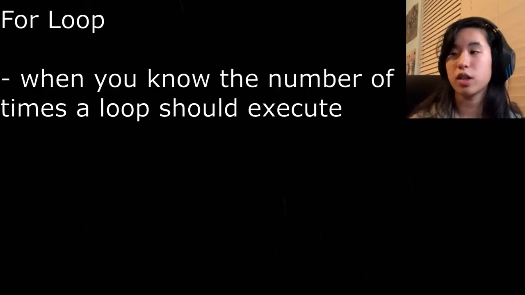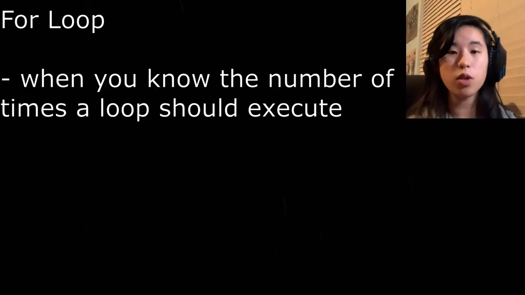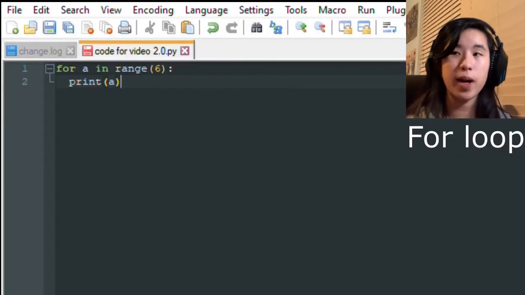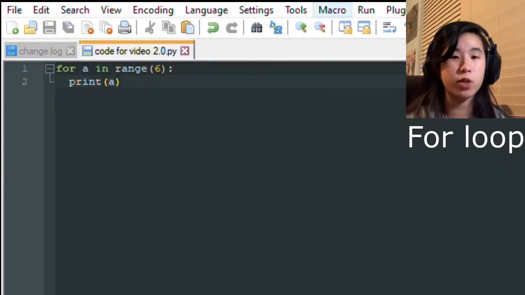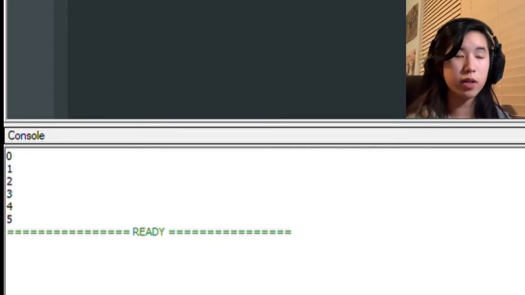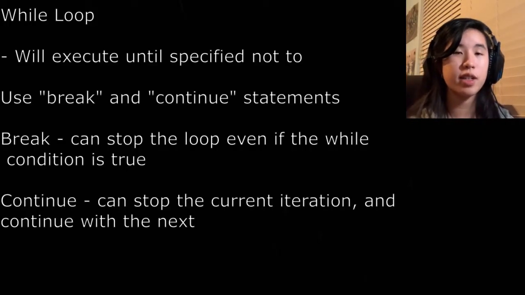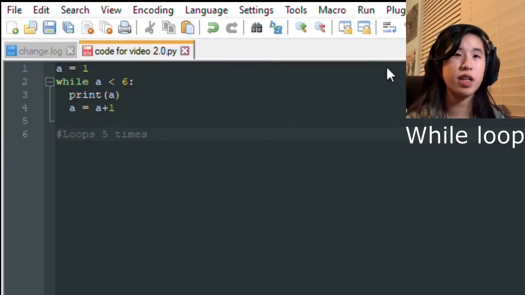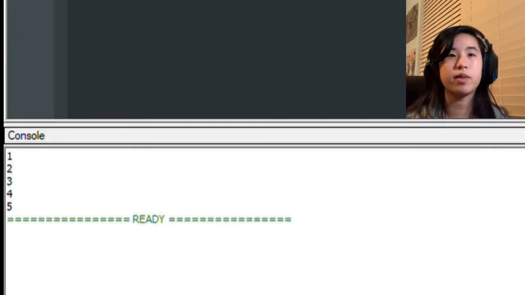Now for loops, there is the for loop and the while loop. The for loop will loop a certain number of times that is specified by the programmer. This can be useful if you only want to loop a certain number of times. There's also the while loop. The while loop will repeat as long as a condition is true. It will not stop repeating until the condition is false. So this can be used really well if you want to continually do something, but it's suggested not to make an infinite loop, because you might end up wasting a lot of data or RAM, or it's just sometimes annoying.